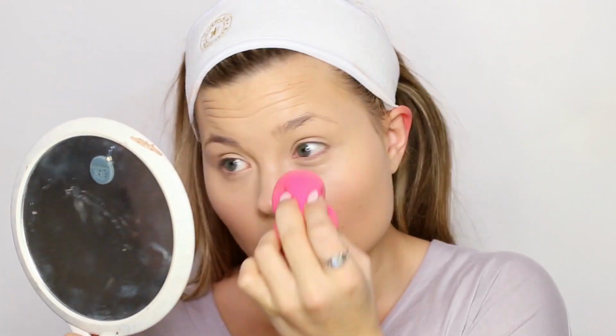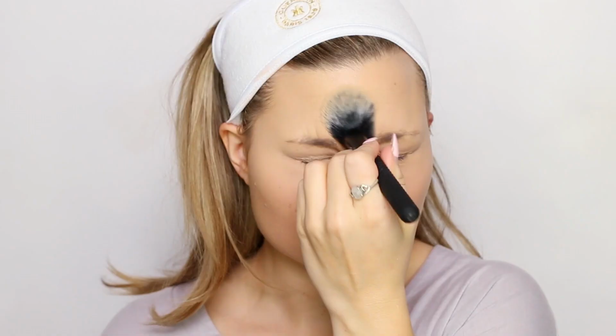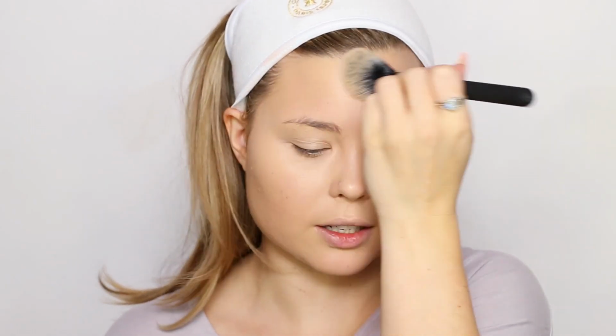Okay, no surprise here. I'm gonna go into my Charlotte Tilbury Magic Powder, and I love using the same products from the same brands because you just know that they're literally made to go together. So it's just a nice feeling. I'm just gonna make sure we have nice smooth under eyes, and then I'll take a little bit of that powder and do a nice little pressy, rolly, sweepy motion and just set those under eyes. Just gonna take whatever's left over on the brush and smooth over the hot spots, only pretty much because I'm sitting under lights, but we're good to go.